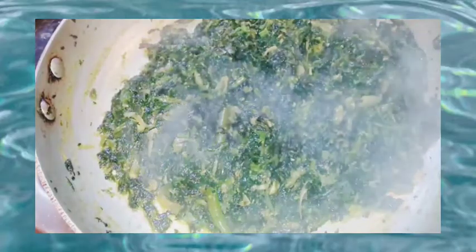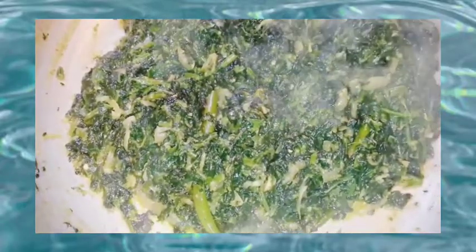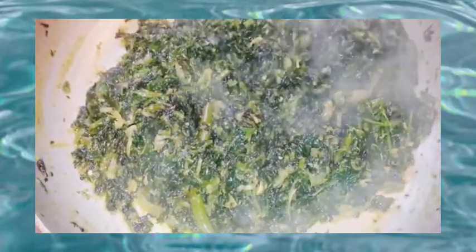There we are, ladies and gentlemen. The end product, our saag bhaji, is almost ready.